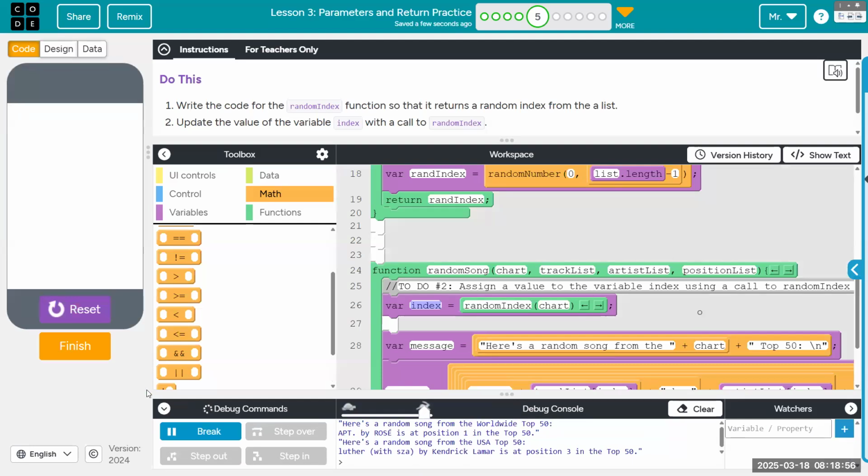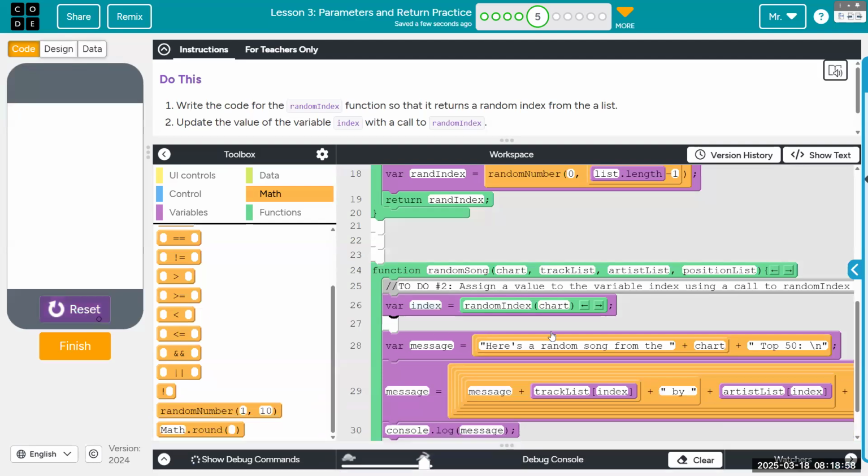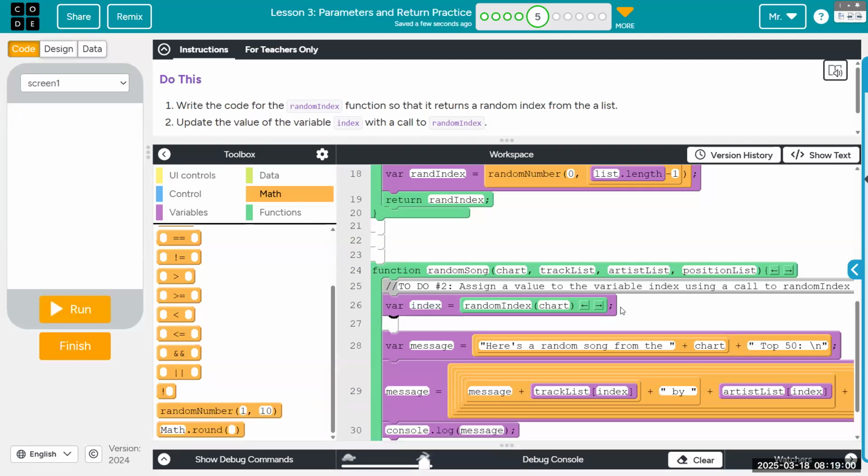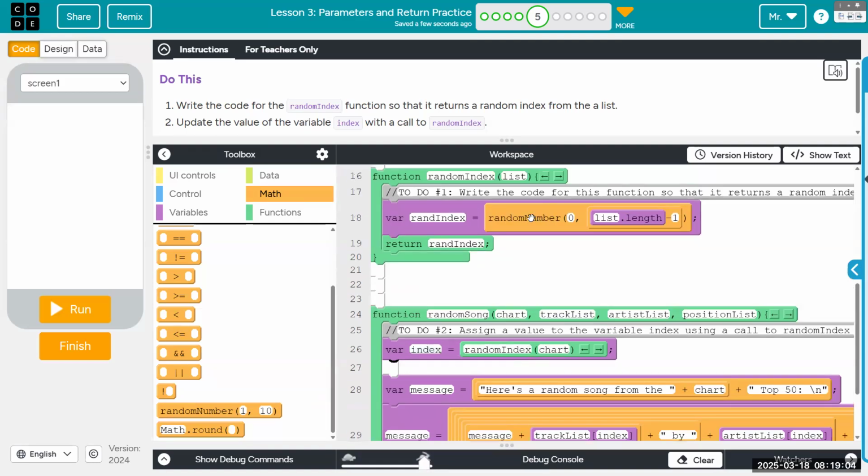Yeah. Okay, so the way they're setting this up, this call right here is only replacing this where we put chart in the list. But the idea of having a call is, the more complicated the return function is, the more stuff it's doing, the more it replaces the code you would need to rewrite.